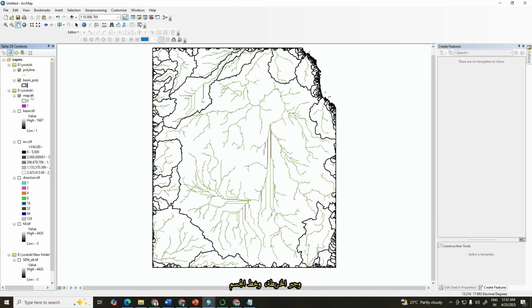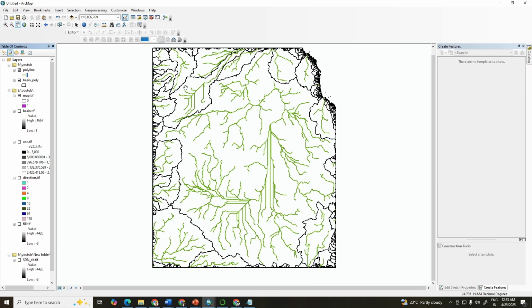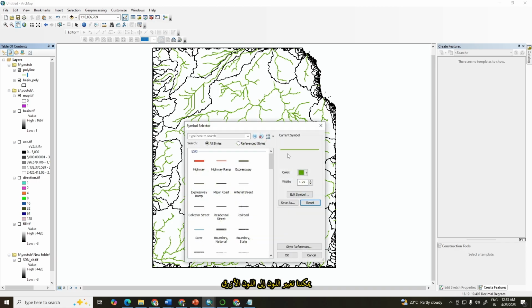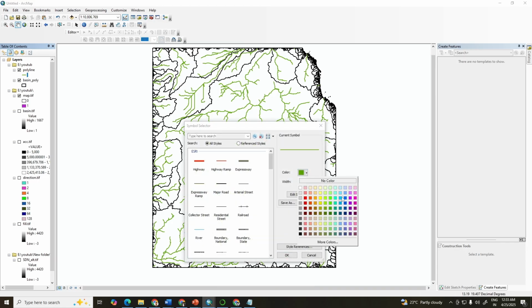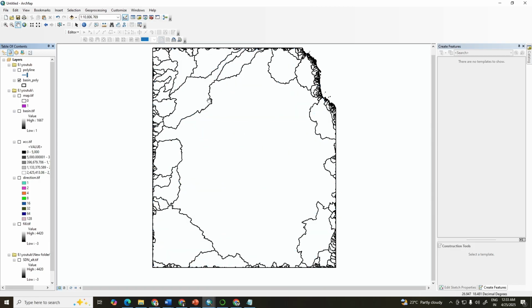And map algebra polyline, make it 1.25, so it appears clearly. We can change the color to blue. Yes. And check map and check polyline.